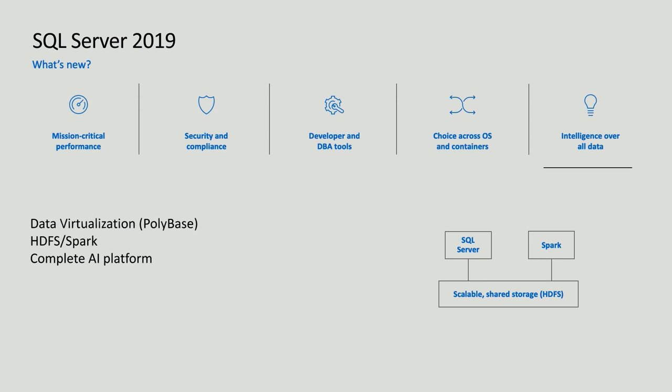And you have the benefit of having the Spark engine there for data preparation activities or for doing machine learning model training or operationalization of those models inside of Spark. And so by Microsoft providing an integrated solution and supporting that one integrated solution in big data clusters, you get a shared scalable data lake built on HDFS that either SQL Server or Spark can access. And this really provides you a complete AI platform for doing everything from the ingestion of the data by storing it in HDFS or in SQL Server, and then doing data preparation tasks using either Spark or SQL Server, and then doing machine learning model training using either the built-in machine learning libraries in Spark or by using the Machine Learning Services built into the SQL Server master instance.